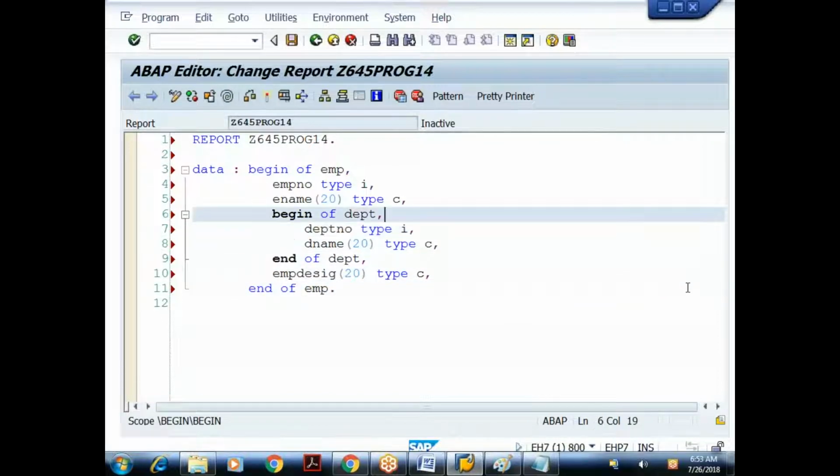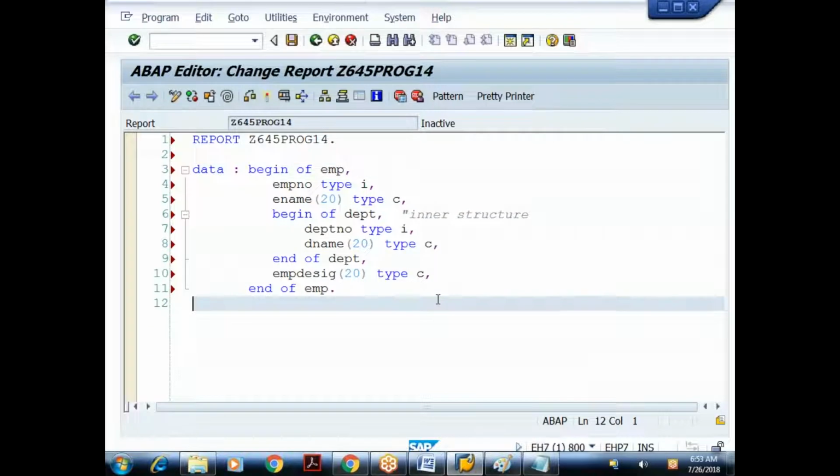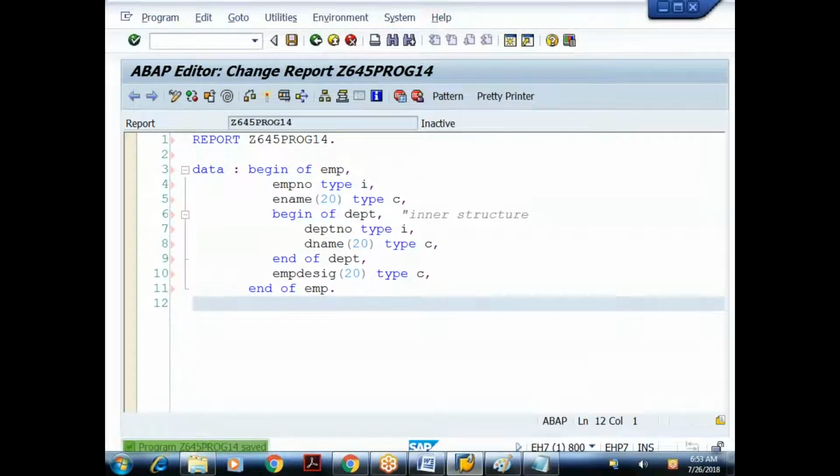So this department is nothing but the inner structure, because I am declaring this department structure within another structure. Okay, done. So when I save it, let me check the syntax errors. Control F2. Yeah, I don't have any syntax errors.